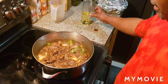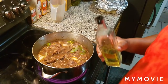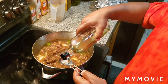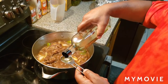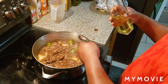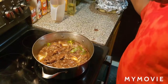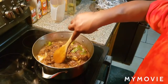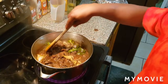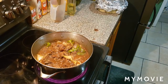Okay, fam. I want to check it again. Now it's about halfway done. So what I got to do now? I told you, got to do it periodically. I got 1 tablespoon of vegetable oil. Put that little glossy look on it. Look at that. Instant.